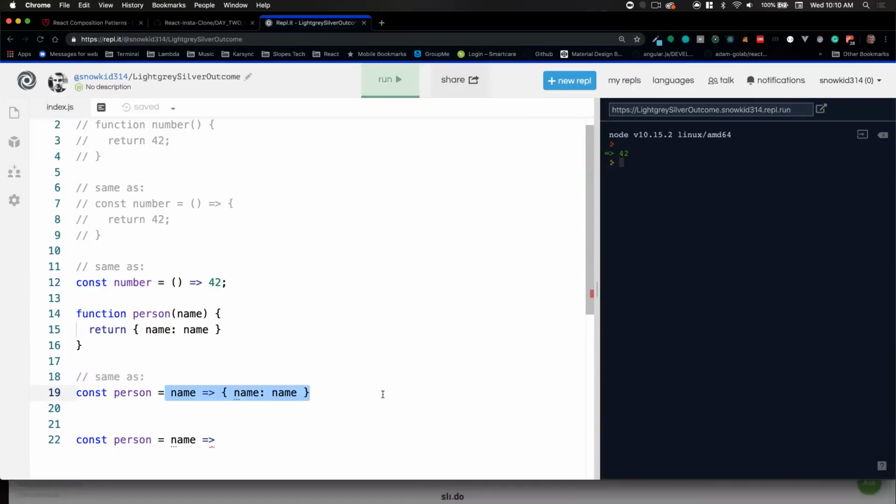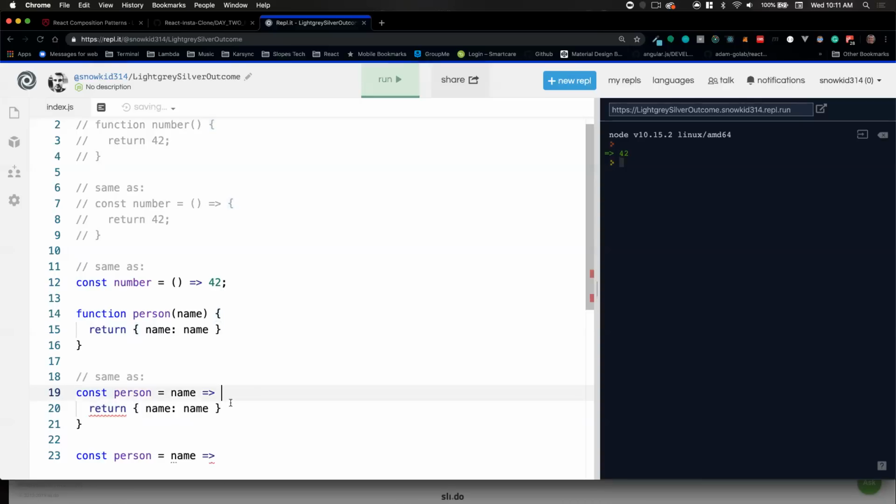And that looks like how we would build this one-line arrow function, but that's actually wrong. And the reason it's wrong in this case is because we're returning an object. These curly braces here are not the object curly braces. They're actually the function body curly braces that we deleted from here.